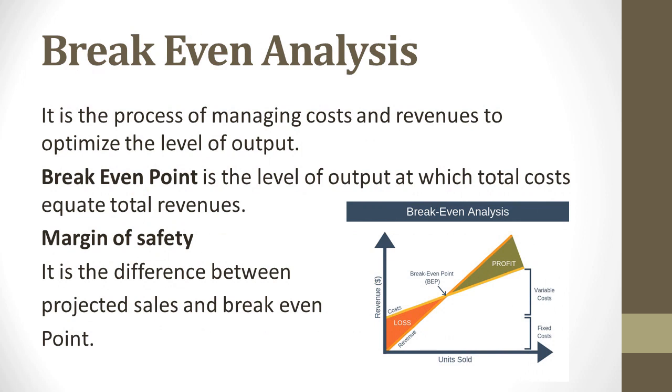After that, we talk about a concept which is the core of this chapter: the break-even point. Break-even point is a point of no profit and no loss on the break-even chart. It may also be defined as a production level at which a business is able to equate its total revenues to its total costs. So a point of no profit or no loss on the break-even chart is called the break-even point, or the production level at which the total revenues of a business equal its total expenses.